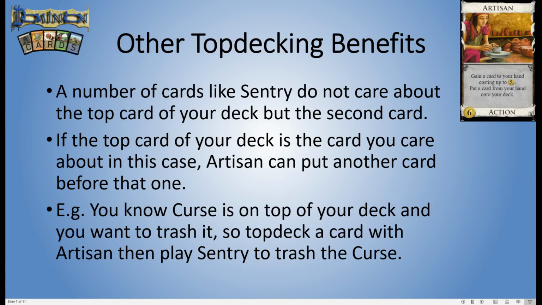Now, I know that here I'm doing a lot of work by saying, oh, you happen to know a Curse is on top of your deck. A lot of the time, how do you know that? Unless the Curse, for example, is in your discard and there's no other card in your draw pile, a lot of the time you're not going to know. You might need other cards that give you deck inspection to figure this out, like Cartographer or something. So you don't necessarily see this that often, but if you have the terminal space to play a lot of Artisans, then you can actually set this up.